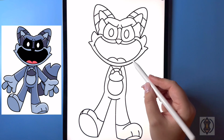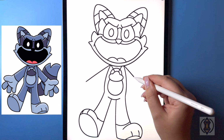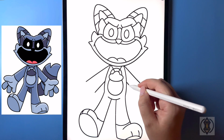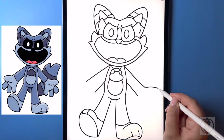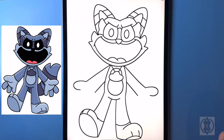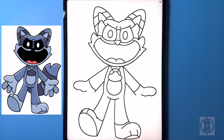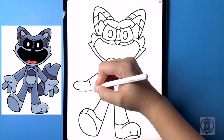Let's draw in the arms now. So on either side, we're going to draw in a diagonal line that comes out. On the bottom, as we move down, we're going to draw in another diagonal line, ending that at the same height. For the thumb, let's curve this line around and then in. And then from that corner, we're going to curve that back out and in towards the center. Now moving around in the center, we're just going to curve this line around and then in on both sides.